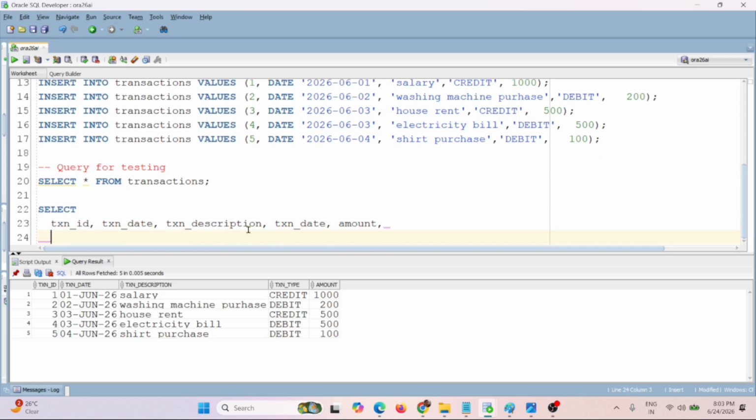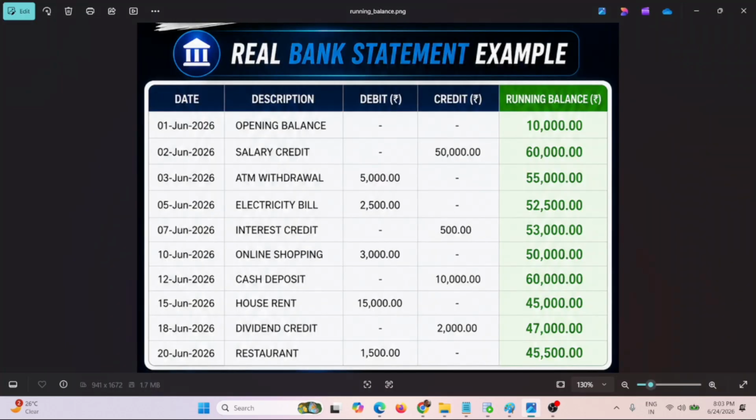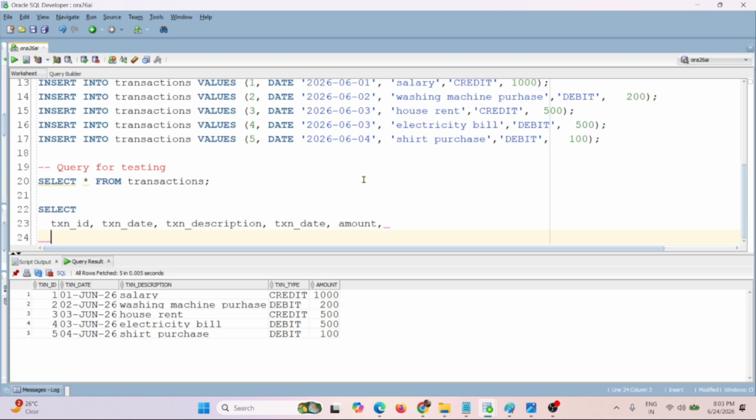These are direct columns, so you don't need to worry about it. Now we are going to write some computed columns, and also we are going to produce a running balance like this. Let's see how to do that.